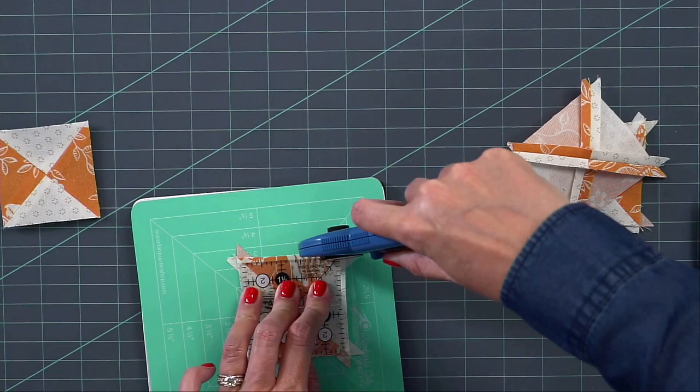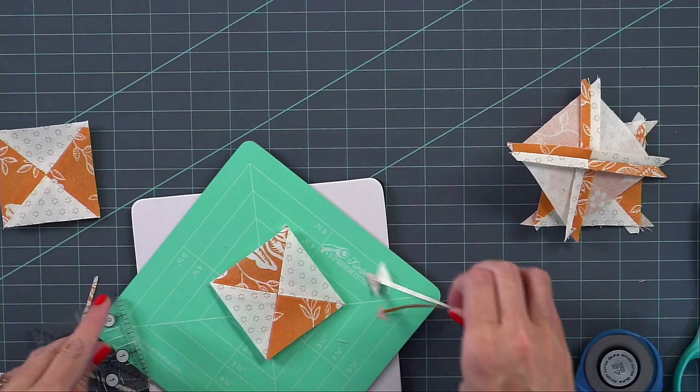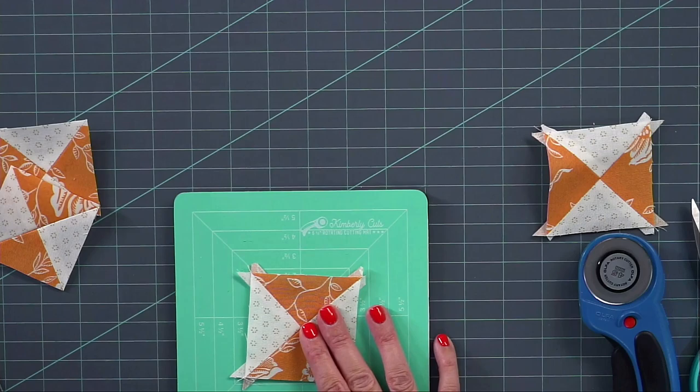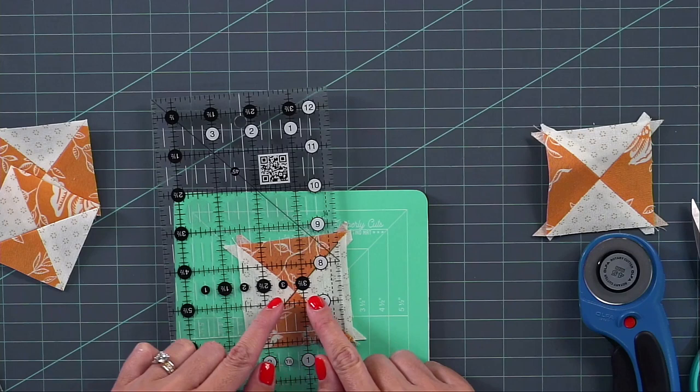So I'm going to do this one, and then I can show you what you can do if you don't have a ruler like this. I usually cut faster, but I have to cut pretty far away, so it's harder. Let me find a ruler that will work with that. Okay, so pretend you don't have a 2.5-inch ruler. You take a ruler like this that has a 45-degree line. Like I said, this should be 2.5 inches.